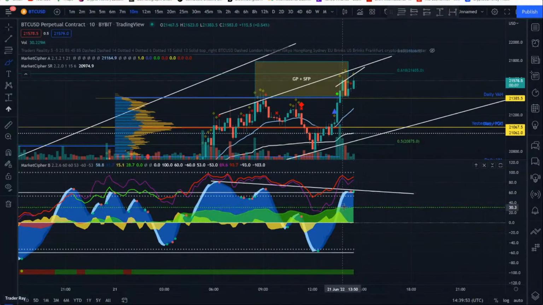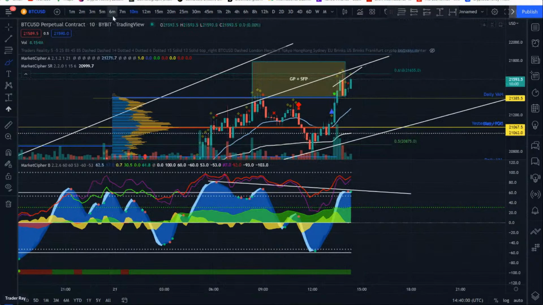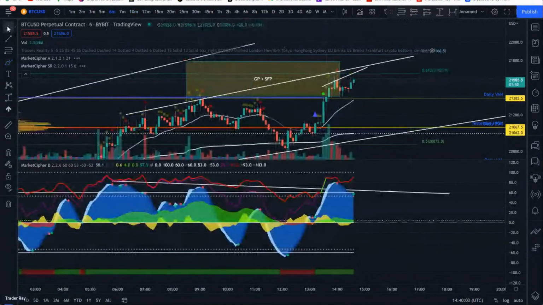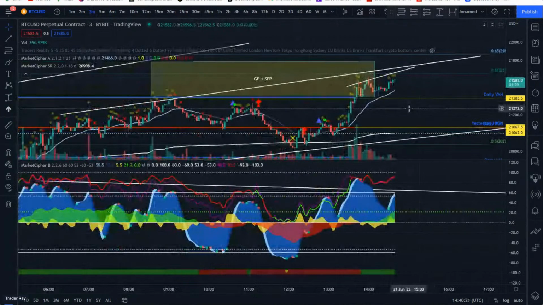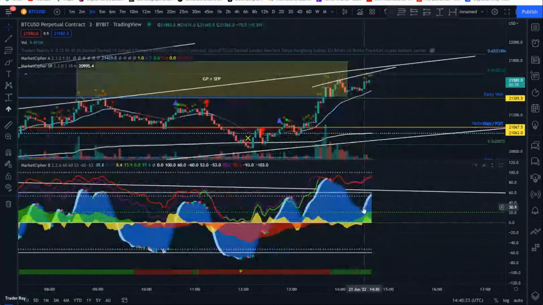The VWAP is going lower. That looks good, but this kind of concerns me for our scenario of a swing fill pattern and then going lower. That is a bit of a bummer. Six minute, the money flow is coming down. You see that, guys? So far, so good for our short idea. 3 minute, the money flow is coming in quite drastically, but we could also still make a bearish divergence here. This would be nice.